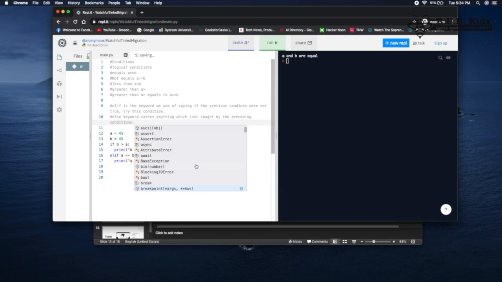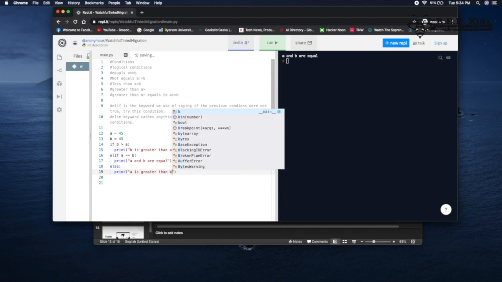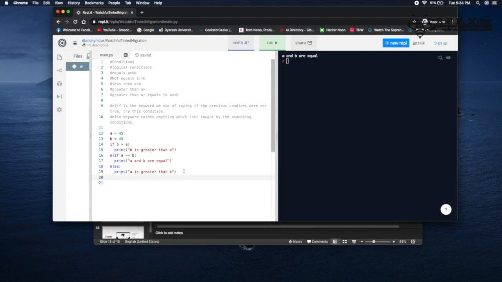Now let's apply else to our current program. We'll just write an else colon, print "a is greater than b". So let's try this.